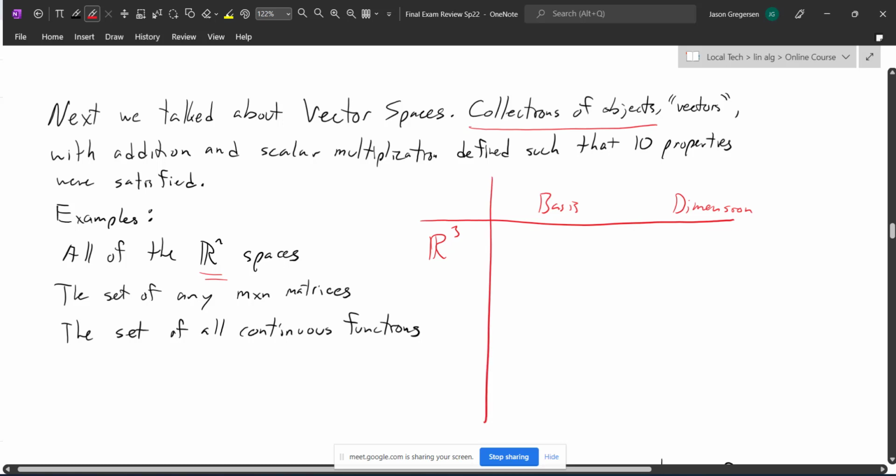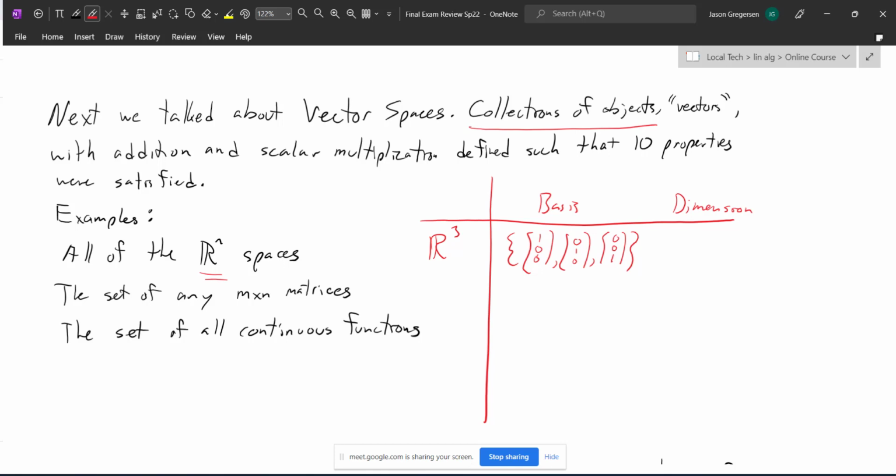So as an example, if I'm looking at the vector space R3, one example of a basis might be (1, 0, 0), (0, 1, 0), and (0, 0, 1). I could take linear combinations of those three vectors and build any other vector in R3. And also, these three vectors are linearly independent, so they're not linear combinations of each other at all. So this would be one example of the smallest set of vectors I could build the space with.